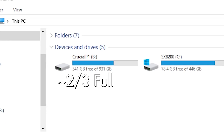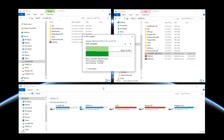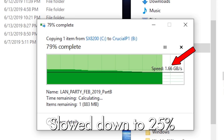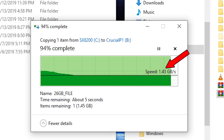Next is the most common real-world use that would push the rated read and write speeds: simple file transferring. With the drive decently filled at about two-thirds capacity, I wrote different file sizes to the P1. A 1 gigabyte file transferred so fast the status window didn't even show up. A 4 gigabyte video file — representative of rearranging content for the channel — finished within a few seconds, roughly maintaining the advertised write speed of 1.7 gigabytes per second. A larger 26 gigabyte file was completed in roughly 15 seconds at around 1.4 gigabytes per second.